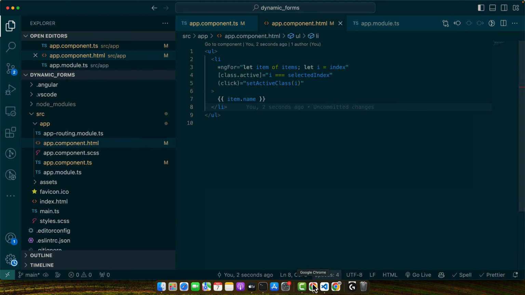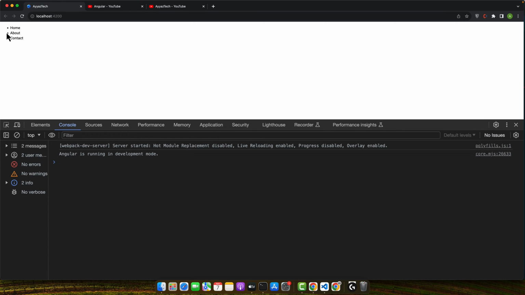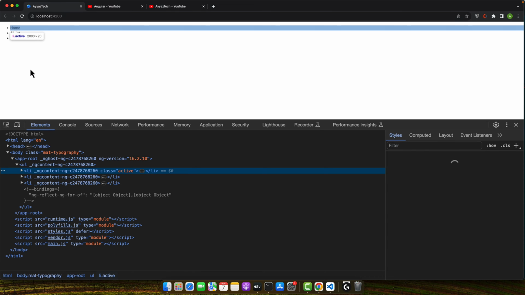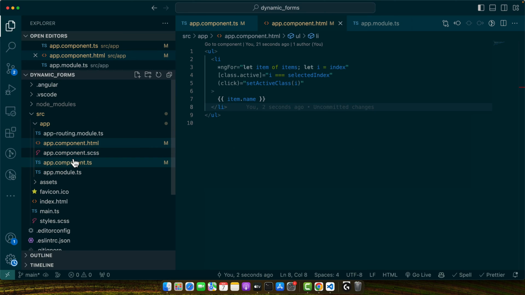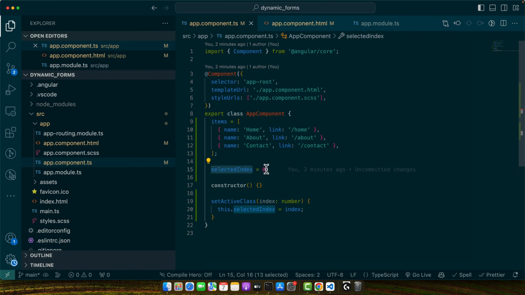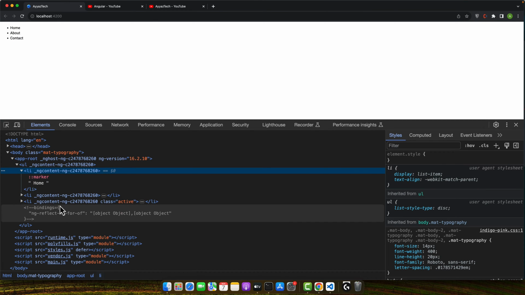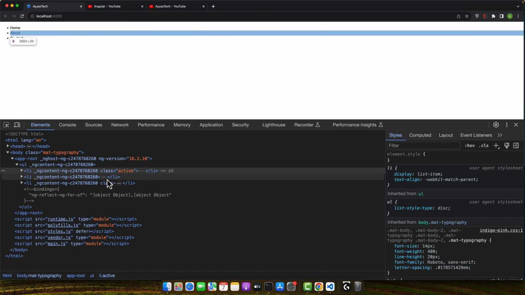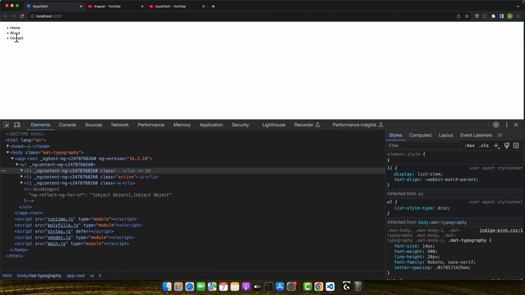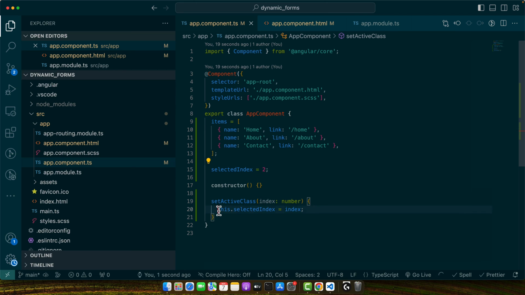All right, now let's test it in the browser. These are the menu items that we have right now. Let me show you in inspect element that we have the active class on the first one, and this is because in the selectedIndex we have 0. If you change it to 2, then this will add the active class on the third one like this. And now if you click on any list item, it will change the active class and move it there. You can see it removed the active class from the third one and added it on the first one. This is because we are updating the selectedIndex property.